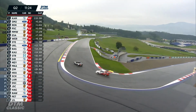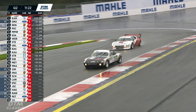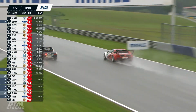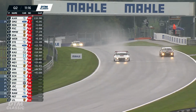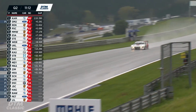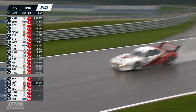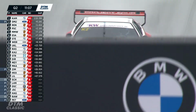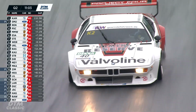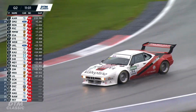This is not a fast lap, that's for sure. Might be an in-lap here, actually. Trying to get that power down here. Almost impossible. As soon as you touch the throttle, the wheels just want to spin. So much torque running through the car. Running down the hill. So again, it looks like it's not going to be the quickest lap time, that's for sure. About 5 seconds off the pace.